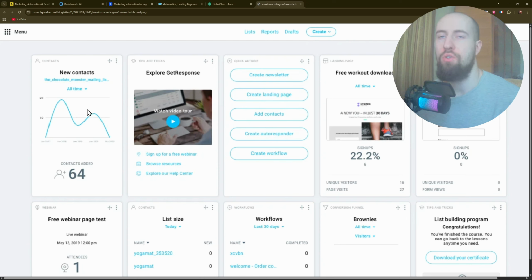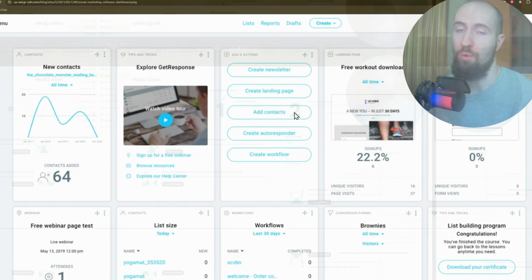So we have the new contacts, where you can basically add anything you want. You can explore, you have quick actions, you can just build anything you want. As you can see, there's a create button, you can just build. We can also press on 3 dots and customize every little piece of our creations here on this page. So pretty handy for work.